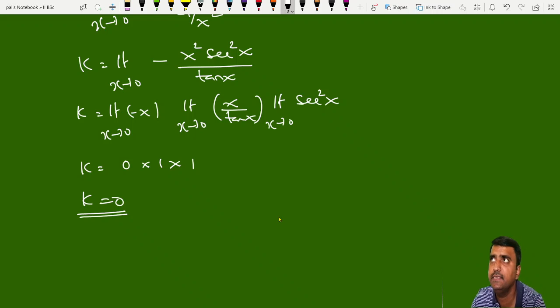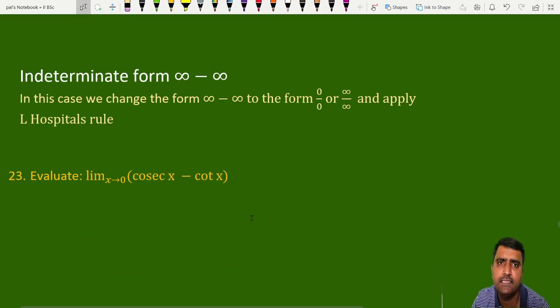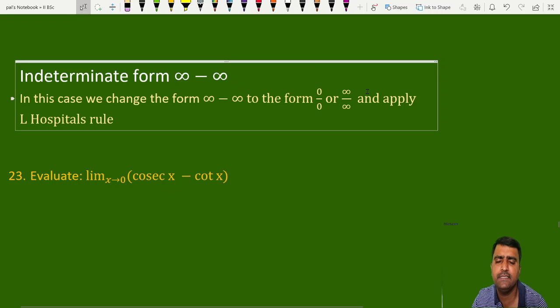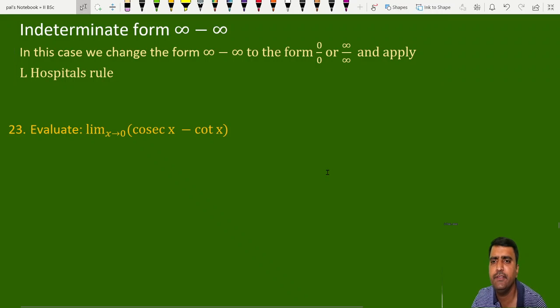So next, one more indeterminate form is infinity minus infinity. When infinity minus infinity form appears, once again with simplification we can reduce that one to 0 by 0 or infinity by infinity form. So you know for what purpose we are reducing to 0 by 0 or infinity by infinity form. If you reduce that indeterminate form infinity minus infinity to 0 by 0 or infinity by infinity form, then we can easily apply the L'Hospital rule. So to apply L'Hospital rule, it must come to 0 by 0 or infinity by infinity form. If it has not, then simplify like this and reduce to 0 by 0 or infinity by infinity form, then you can apply the L'Hospital's rule.